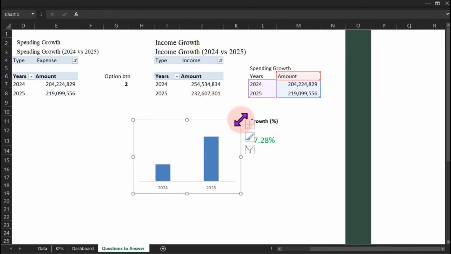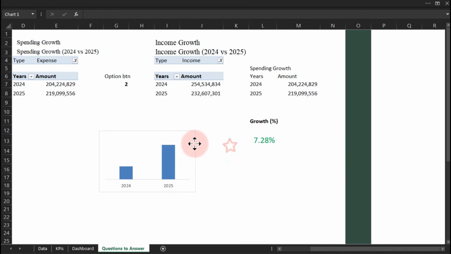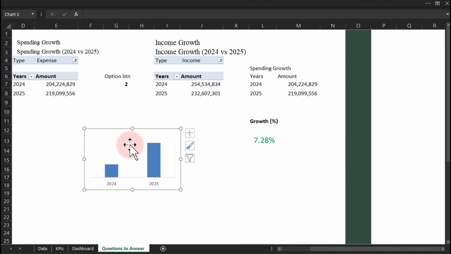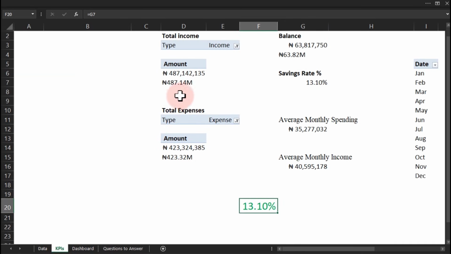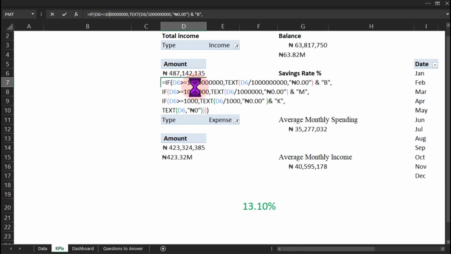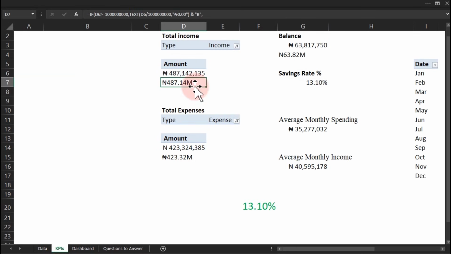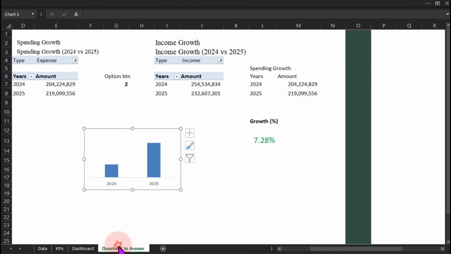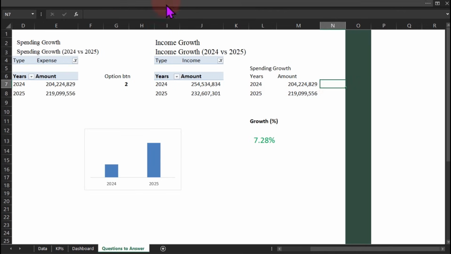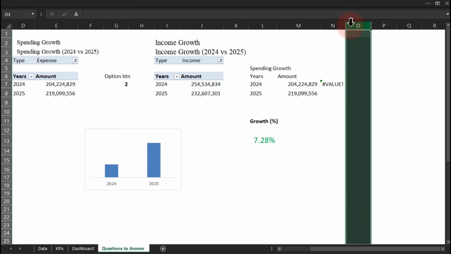Make it smaller. Then if we go back to KPI, we can copy this number formatting from here. Once we have done that, we jump back to here and drop this over here in the formula bar. Don't worry, we're going to solve the problem.